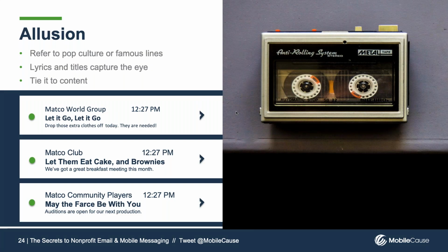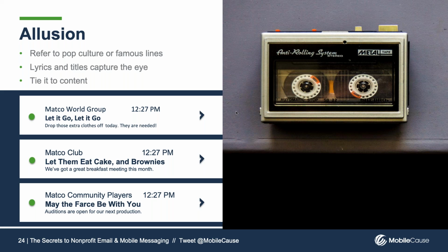My next tip, allusion. This is one of my favorites, but you have to make sure it works with your audience. Allusion is when you allude to something pop culture. A pop culture reference, you just have to make sure your audience will get it, and you have to obviously make sure that it pays respect to what your organization does and what you're talking about in the email. This would not work in every case, of course. But because it's pop culture, most people would know it. Because it's familiar, they'll pay more attention to it.